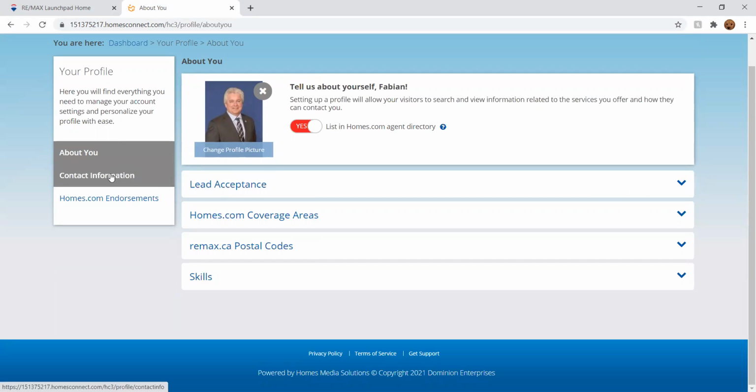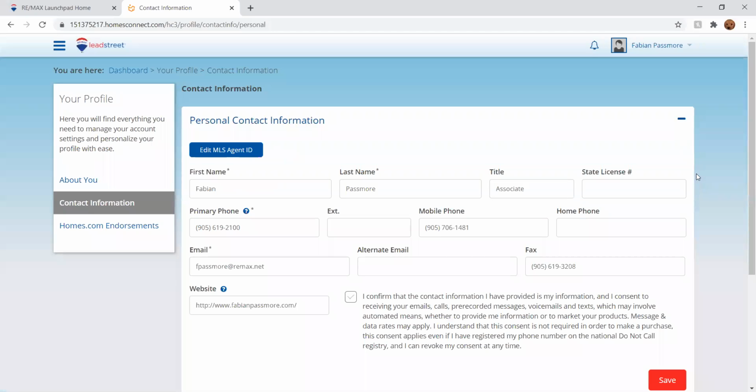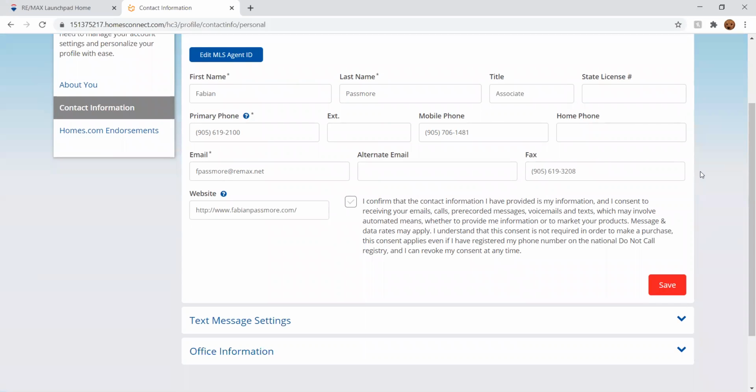The picture's there, we'll go to contact information, personal contact information, and everything pops up. His office phone number, his cell phone number, his email address. The one that populates into here is your @remax.net email address, which is forwarded to your regular email address, the one that you use, whether it be a Gmail, a TrebNet, or anything like that. I actually don't suggest that you use the TrebNet that much. I suggest that you have that one, TrebNet, forwarded to a Gmail or anything like that. So this is his email address.